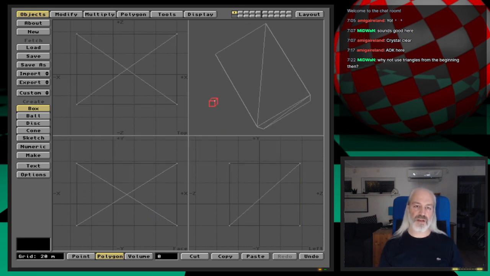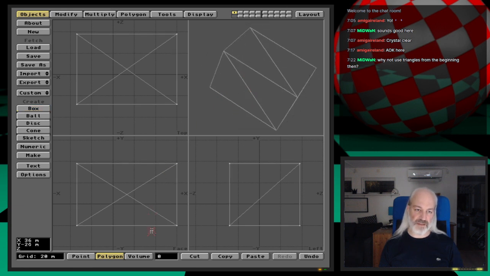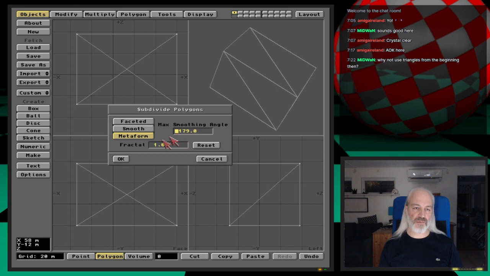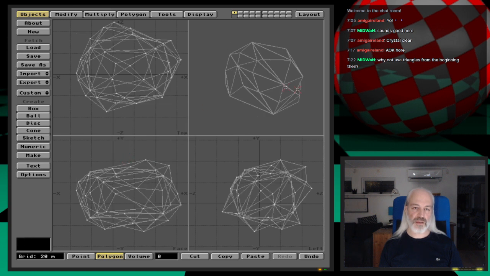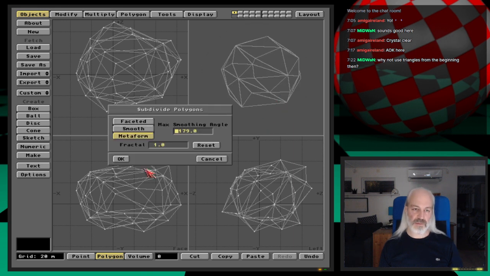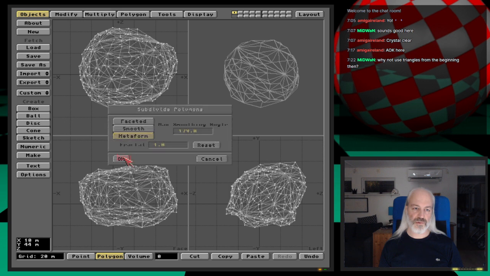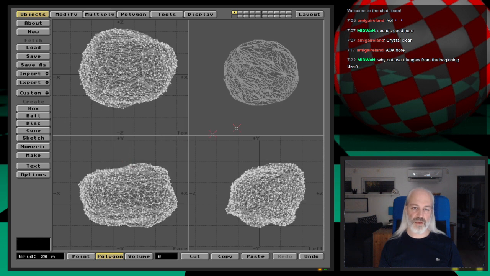So this is what happens first. This is not optimal, but we can start from that and see what happens then. So with that chosen, we go to metaform and then start metaforming 2, 3.